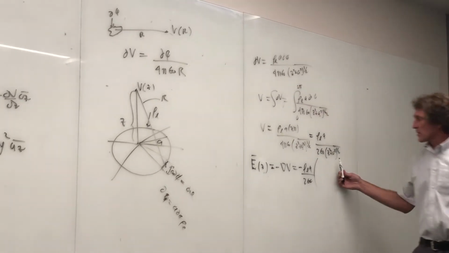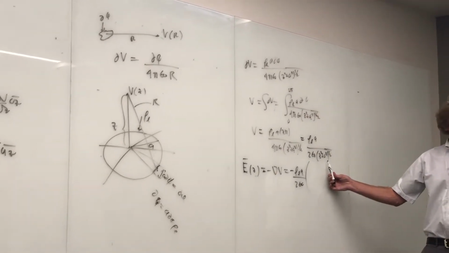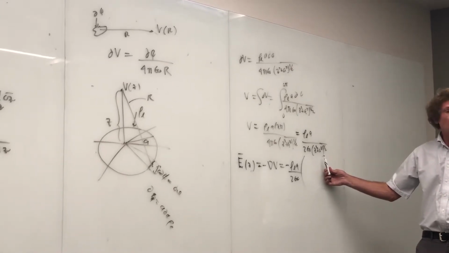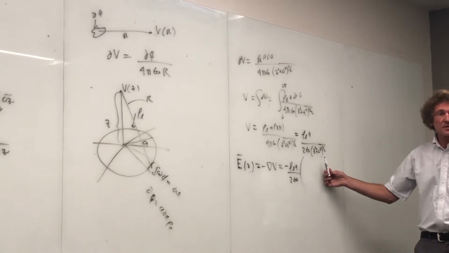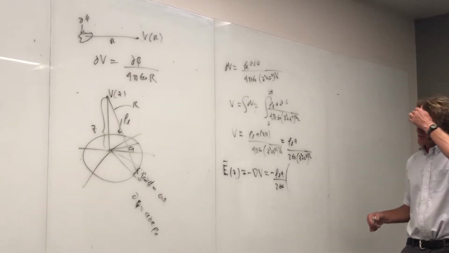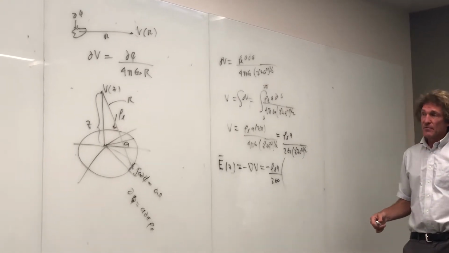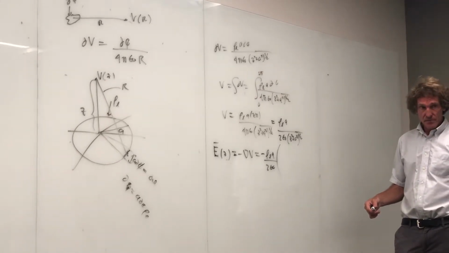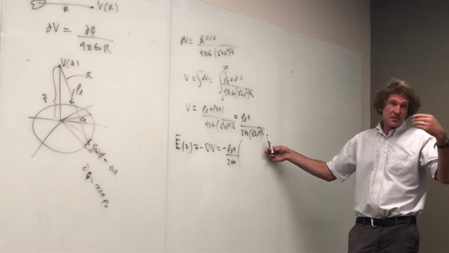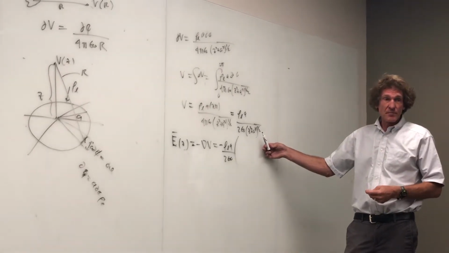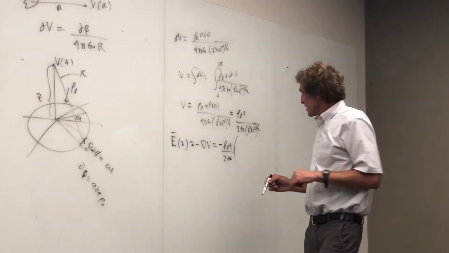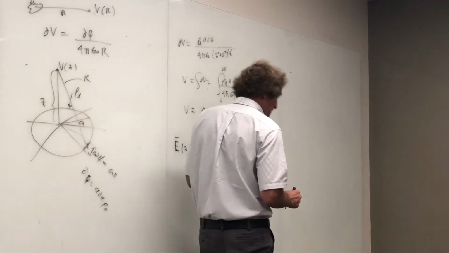When you think of the gradient with respect to rho, remember a is a constant, so it's 0, isn't it? Take a derivative of this with respect to rho. If a is a constant, it is 0. Do you agree with me? Now z is allowed to fluctuate, up and down the z-axis. Then you take the derivative with respect to z. You could do it with x, y, and z too. Derivative with respect to x would be 0, derivative with respect to y would be 0. And the derivative with respect to z is what?